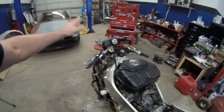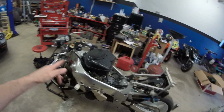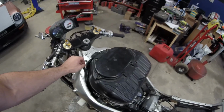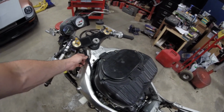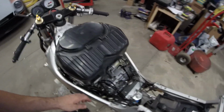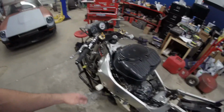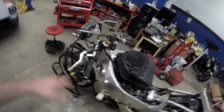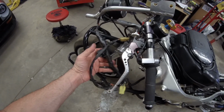You can tell, it looks more like a complete bike now. Just a lot of the little tedious things like wiring, making sure the routing of the cables is right. I got a little confused. It's been a while. I got confused on where to route my cables for the throttle, and for a second on how to route my cable for the clutch, but I got them figured out and I got everything else wired in the way it should be.